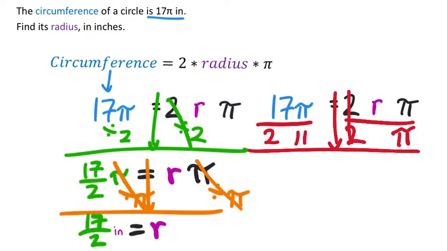So then I can show, well, look here, I'm going to divide by pi. Now these pi's make a phantom 1, same with these ones. I already made a phantom 1 out of the 2's, which allows me just to take my radius and drop it. So then I get the radius, which is still 17 over 2. Well, inches. Same answer, different method, and so you can do both principles of equality here one time, or you can do it 2 times, doesn't matter.